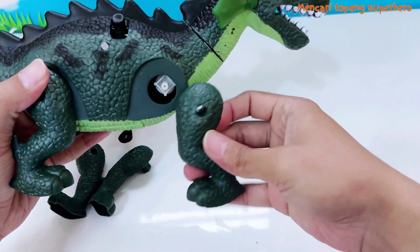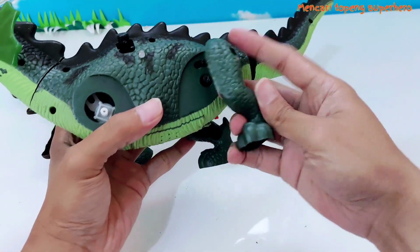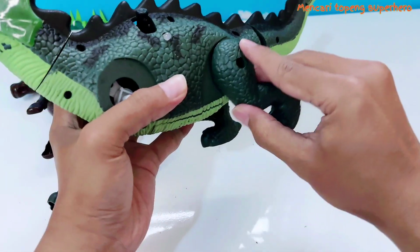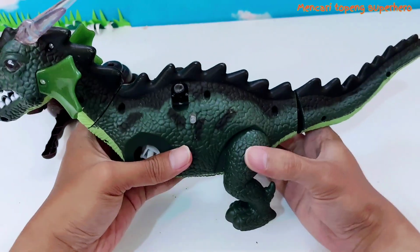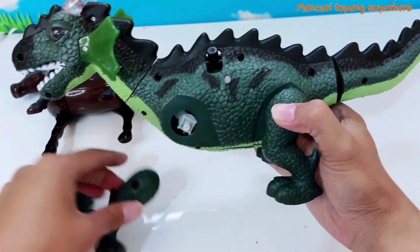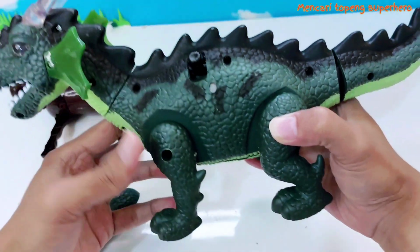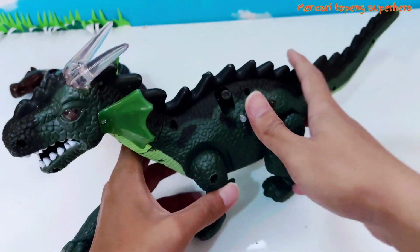Alright. And let's arrange the other part. Alright, I did it, friends. Look, this is the perfect one, and there are two legs anymore. We have to arrange. Alright, friends. Whoa, I did it. Look, it is almost finished.